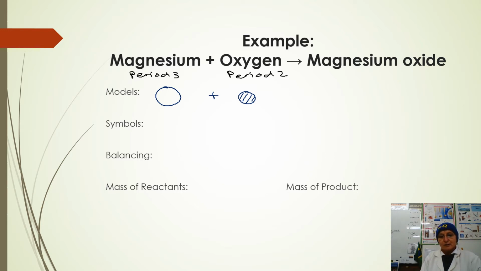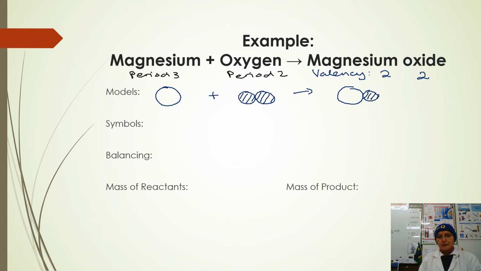Oxygen, though, is a diatomic substance. So the two balls cling together in a chemical bond called a covalent bond because you've got non-metal oxygen atoms clinging together. Now, to know in what ratio the magnesium joins to the oxygen, I need to know the valencies. The valency of magnesium is 2 and that of oxygen is 2. So that tells us that one magnesium atom joins to one oxygen atom.